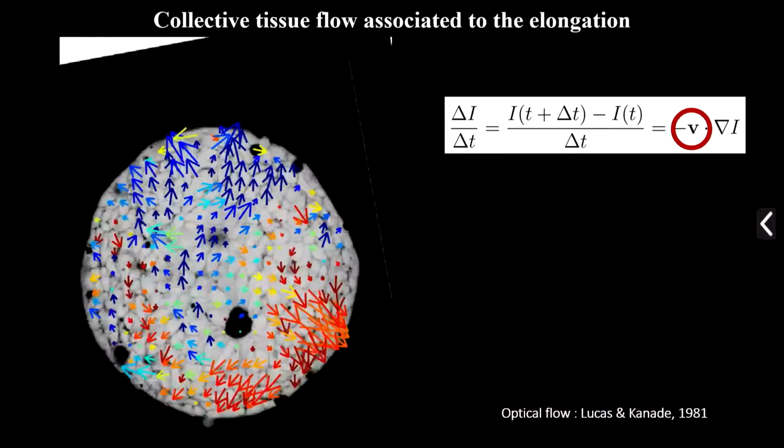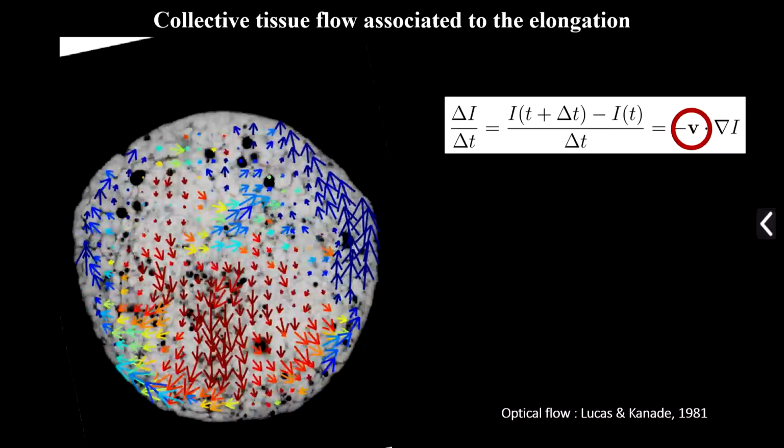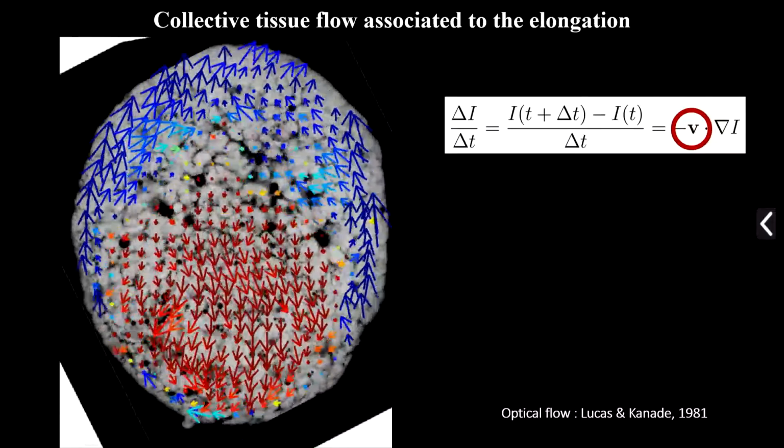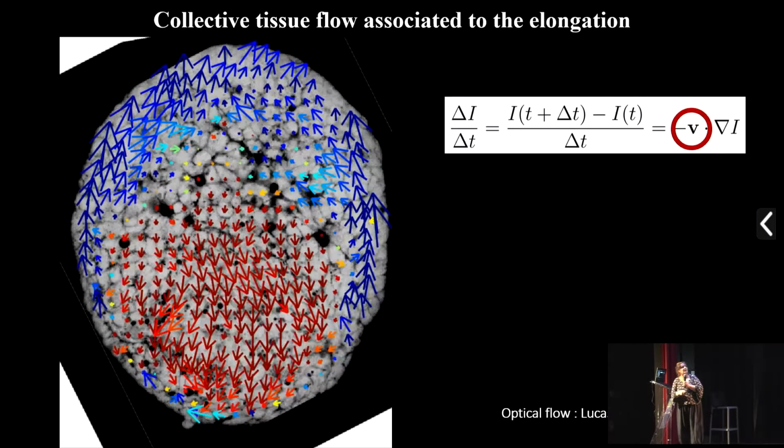So what I did is classical image analysis, like optical flow, it's like PIV. With that, you can infer the local displacement of the tissue. So it's not at the cell scale, it's more at a mesoscopic scale. Each arrow here is the group velocity of a cube of this size. And with this technique, which is computationally very cheap, you can start to have information that you kind of guess by eye, but that you need to quantify.